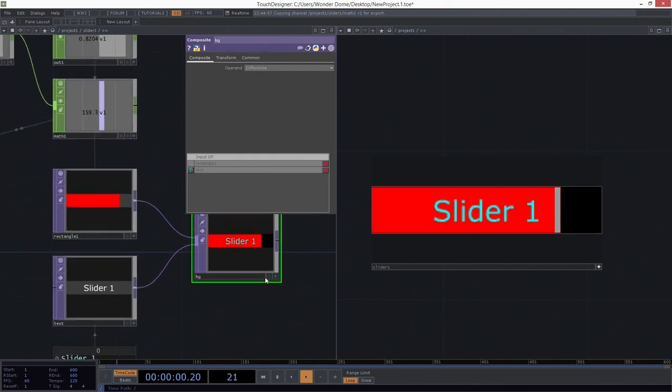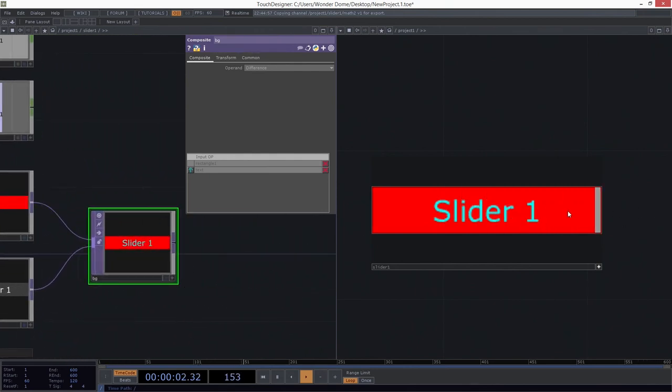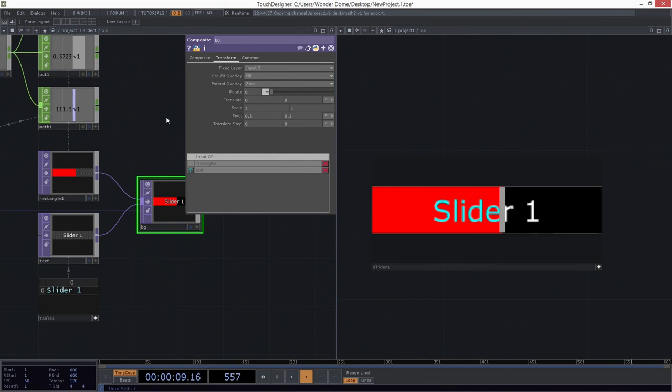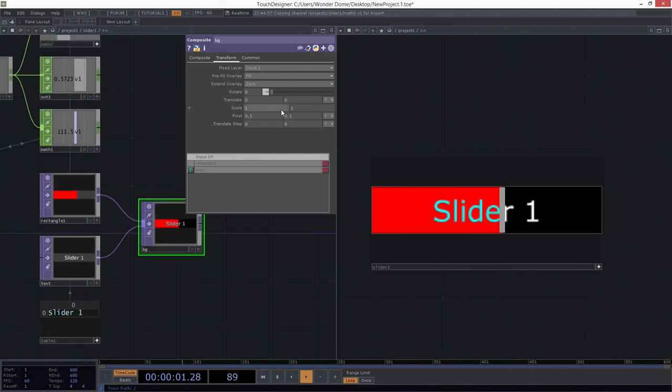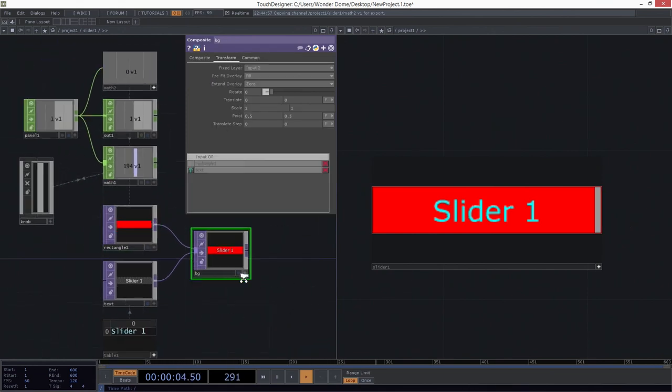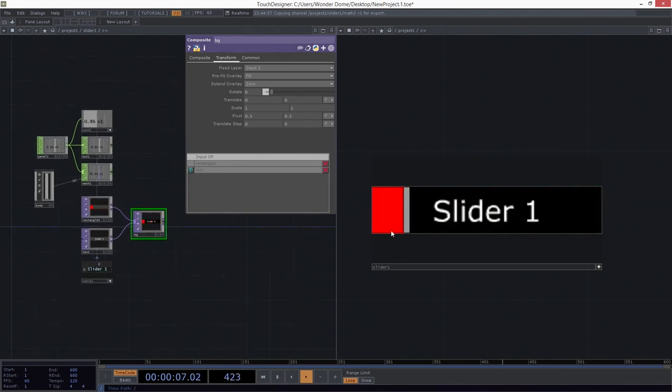Now, one notable thing to consider here is that since we're using this composite top, this has got a transform that's built right into it also. So in terms of our composite, we might be able to do some of this transform that we're doing over here because we're moving the center of this thing left and right. We might think about how we do that over here in our background or in our composite top instead. For another day, right?